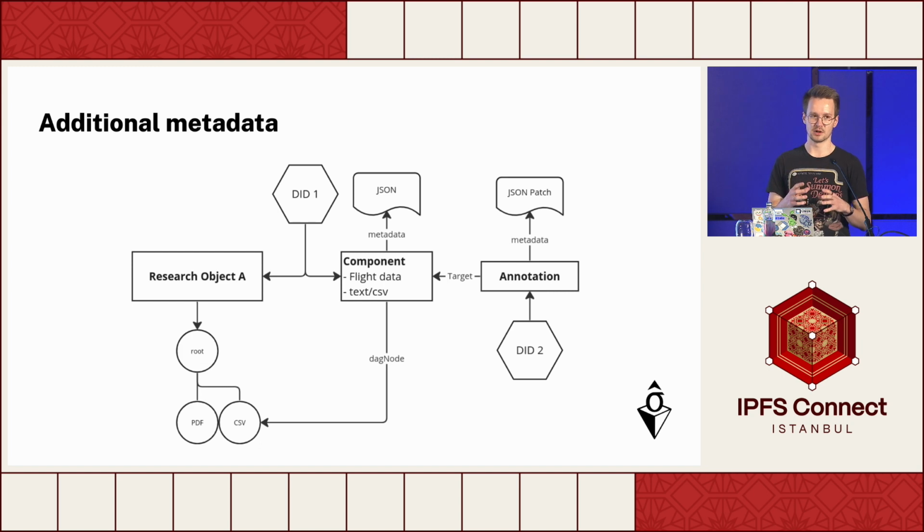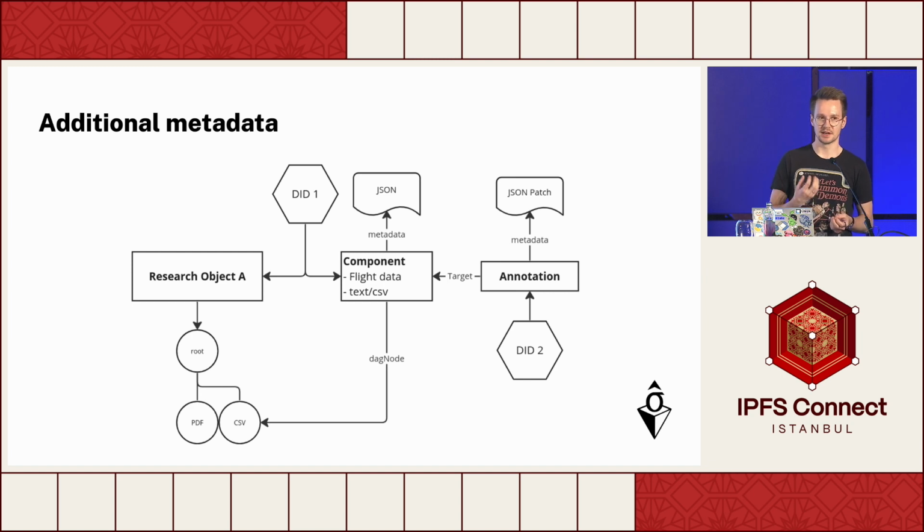We use something called a research component model to do this, where you can add some information. Like here, they tagged it as flight data. You can also use some fields useful for curing or for discovery in the component itself. But then you can add the bulk of the information as a link to a CID to a JSON file containing basically an unbounded amount of arbitrary metadata.